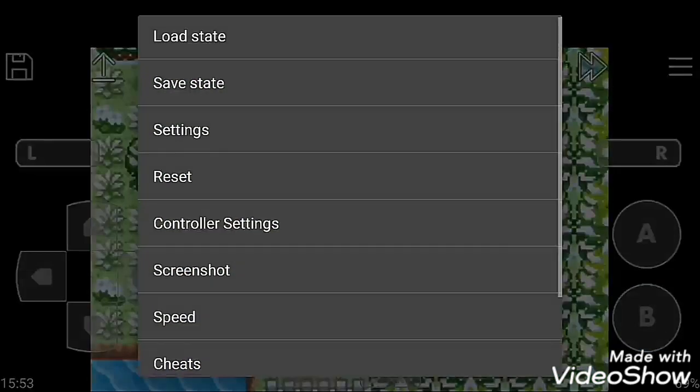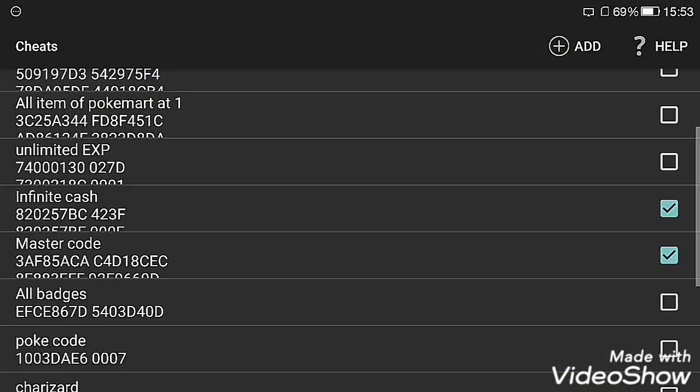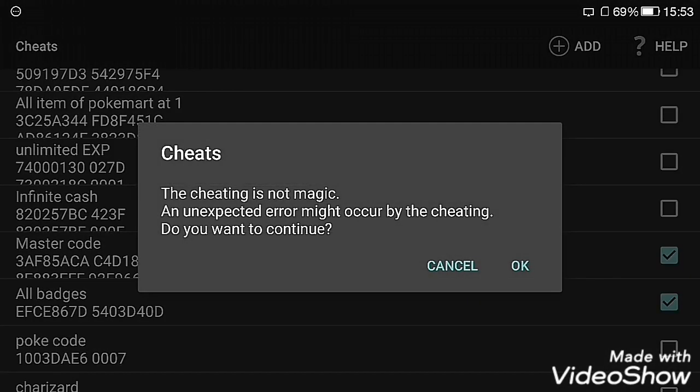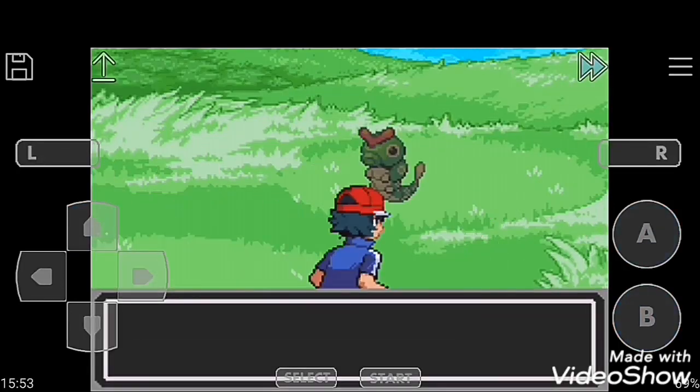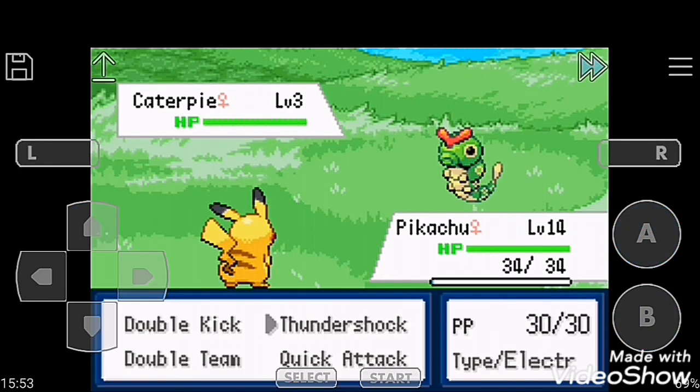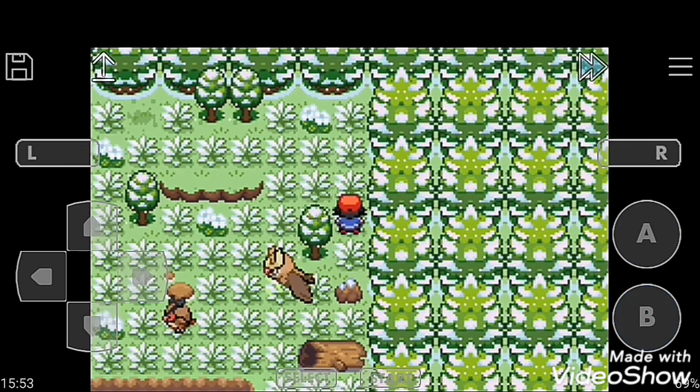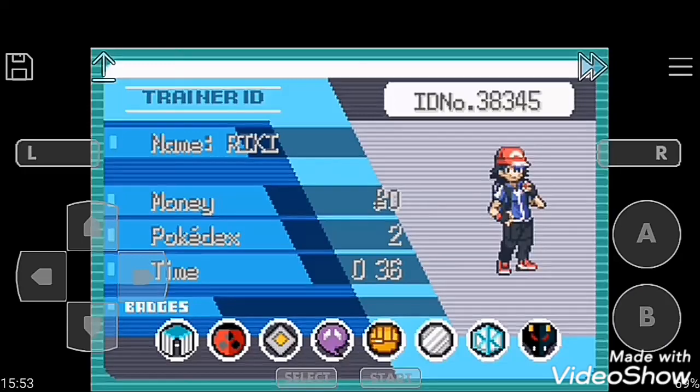So next cheat code is all badges. As before, in infinite cash we use the master code. In that it also has to be used. Master code is activated, then we have to activate the all badges code. Now first we have to encounter a Pokemon. Okay, Caterpie again. Quick attack. Okay, game over. Now again open Pokemon Trainer's ID. You can see I have all badges.